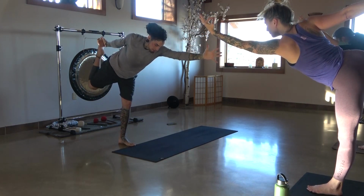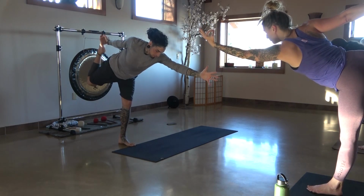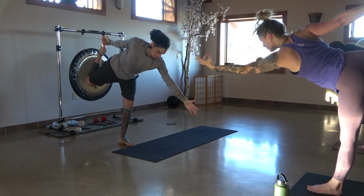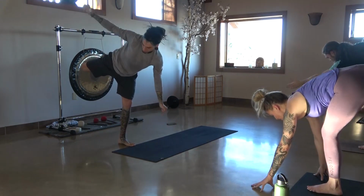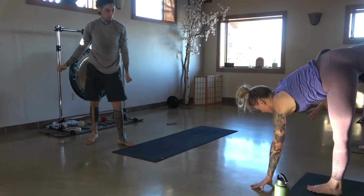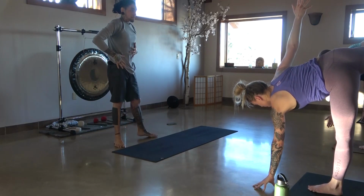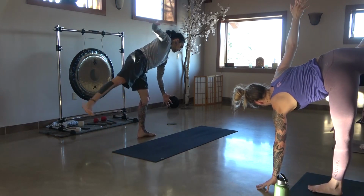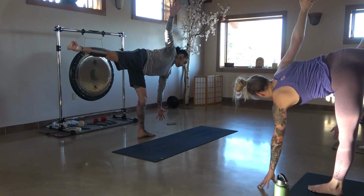Equal tension. Centered in the breath. Only going as far as you can meet with quality of breath. When you're ready, you're going to release the foot, open up half moon. Slowly keeping those ribs drawn in. Right hip's working towards stacking over the left hip, so that right leg is working really hard. You can float the left hand and let the fingertips come down to the floor.